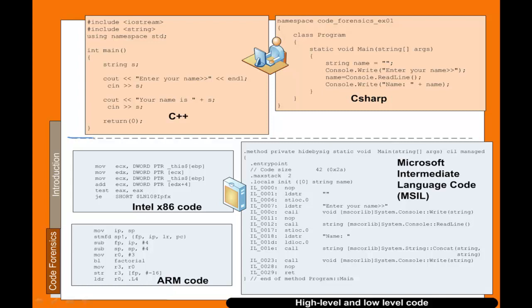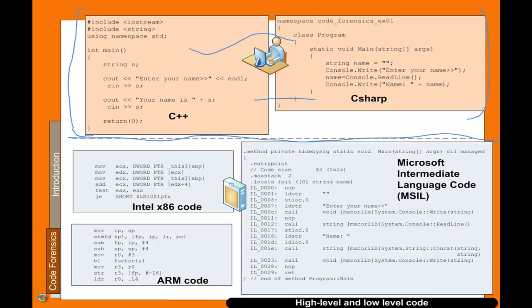So really, we split into two main sections when it comes to code. In terms of humans, we mainly understand high-level languages because they're fairly easy for us to read and interpret. They're written in a pseudo-English form, in an algorithmic form. They tend to be fairly mathematical in their approach, so we can easily represent mathematical techniques and logic. So two examples of this are C++ and C sharp. We can see here that it's fairly easy for a human to read these languages. Unfortunately, computers don't understand this type of program directly, and all they really understand is machine code or binary code.